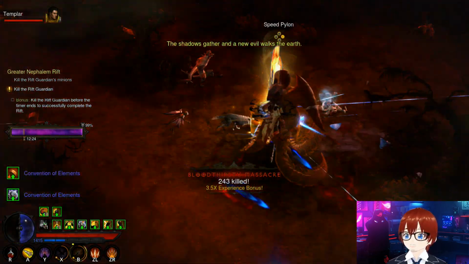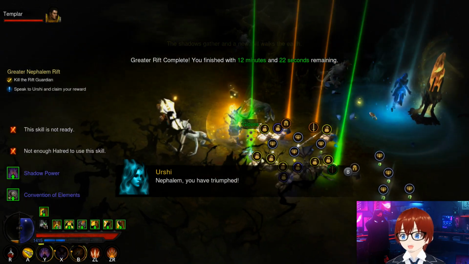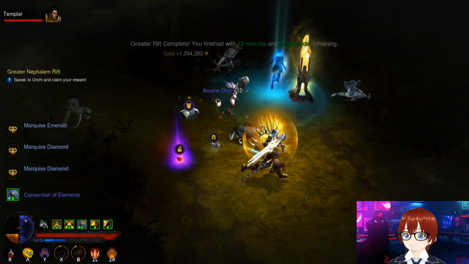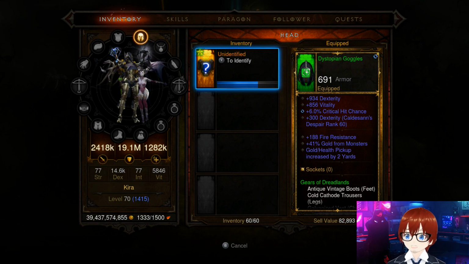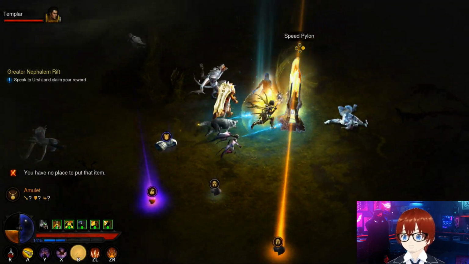Rift Guardian, we're going to switch to our Dark Heart here real quick because we are running a little bit low on Hatred, and then we are able to fire it off. And as you can see, we take down that Rift Guardian with relative ease, but you did see we did burn through a lot of Hatred in those plays that we do. So that's why you've got to keep a very close eye on your Hatred to make sure you're not burning through it quicker than you can get it back.